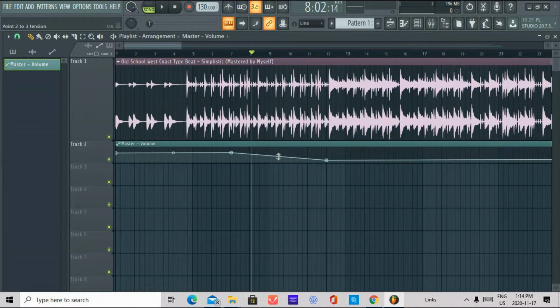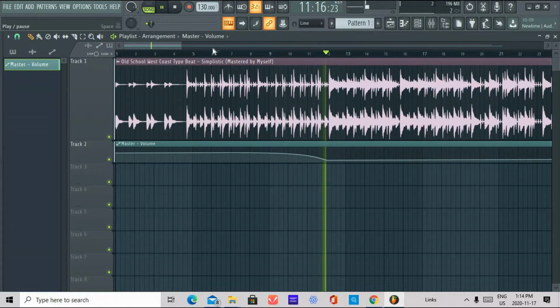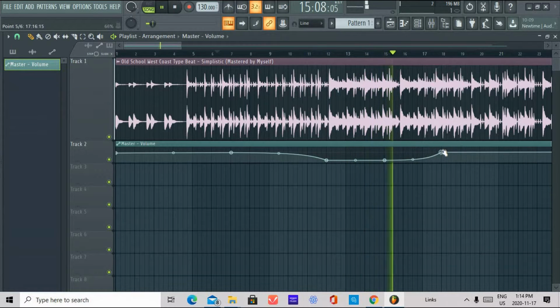And then this dot in the middle here, the smaller dot, you can use this to affect how the shape is, and that affects it in a different way. As you can see here, it's going down at an angle. You can turn it back up, and then you can make it curve differently, the opposite way, and then create another one to fade the audio back in.